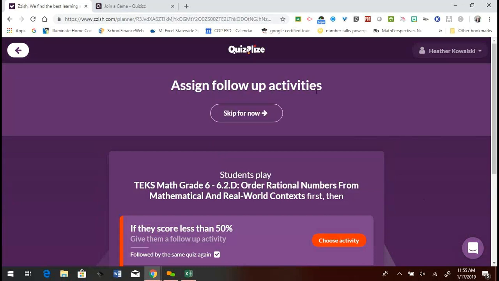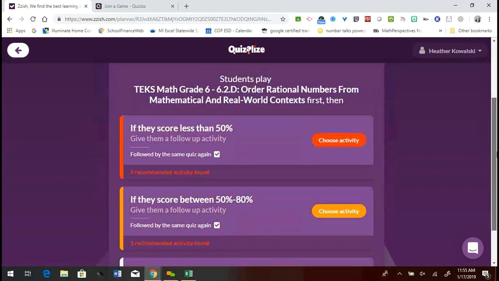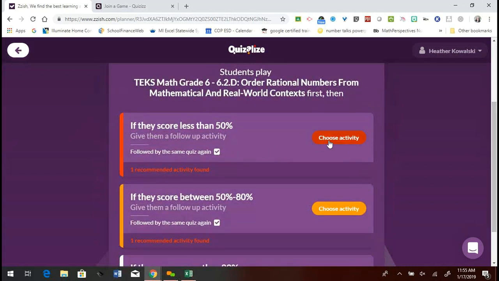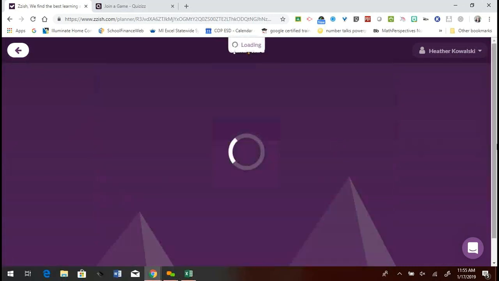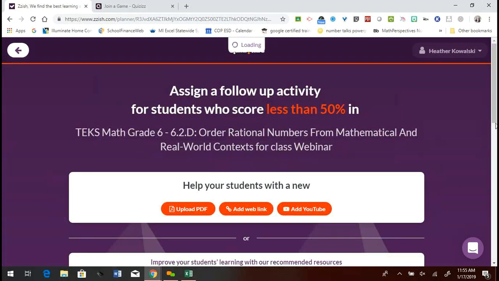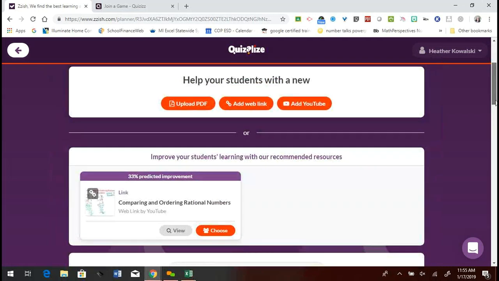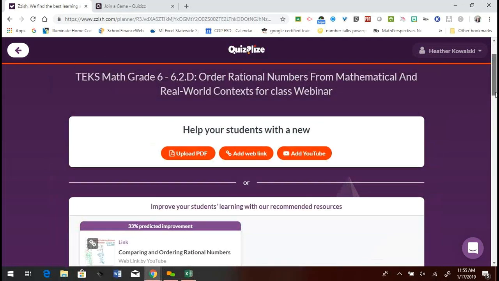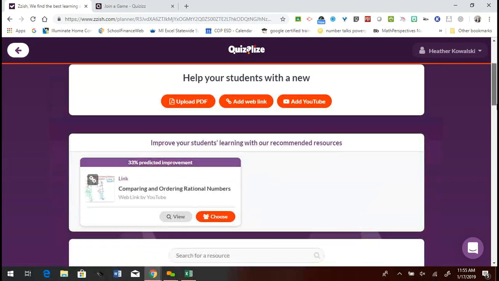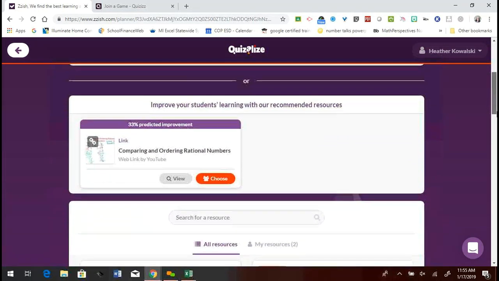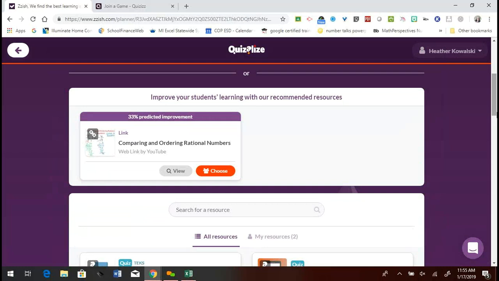Here's where you can assign follow-up activities. So right here, if they score less than 50%, choose activity. You can upload a PDF, add a link, add a YouTube video, or they give you some choices too.